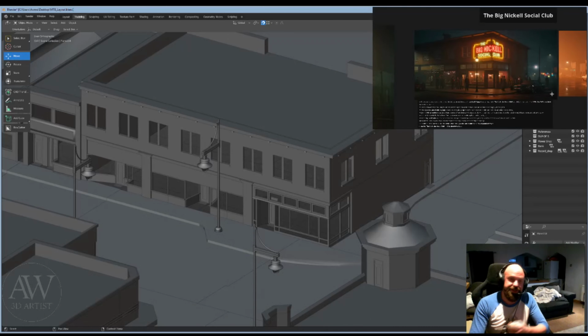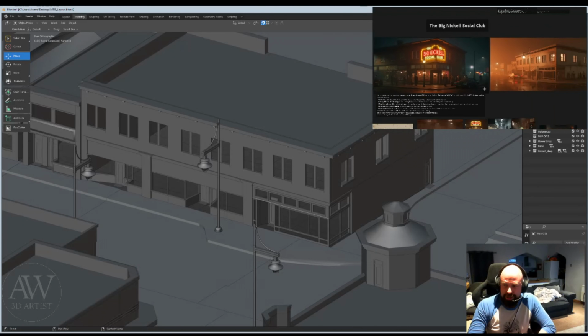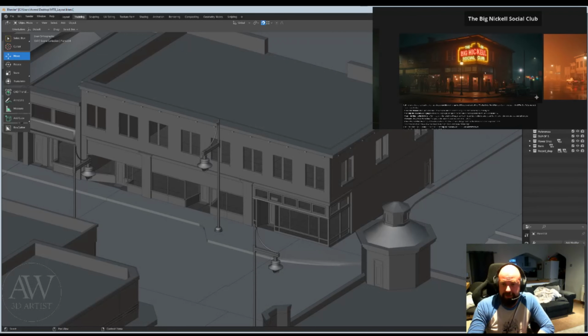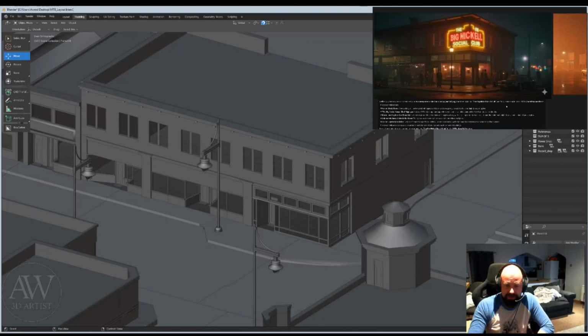Names are subject to change, so if you've got any suggestions for names for places, I'd be very grateful. So these are two render shots. You saw that one on the last video, but this is a new render based on the prefixes for what we wanted to go for in this scene. So as we said, we've got a big signage on the wall for the Big Nickel.